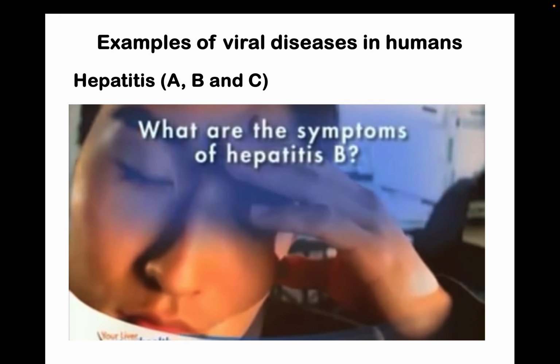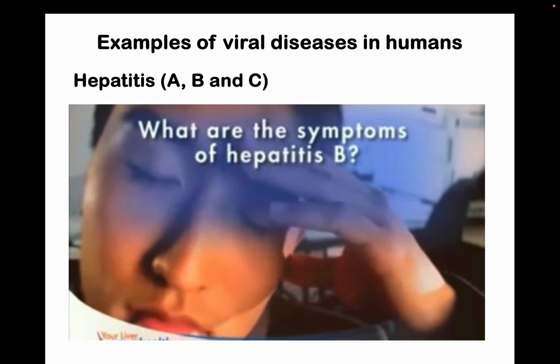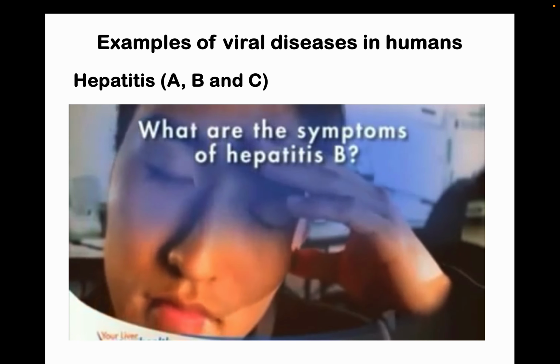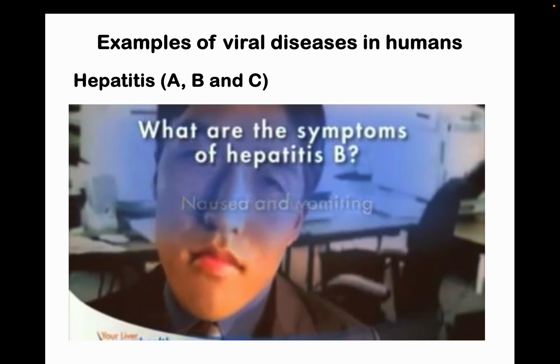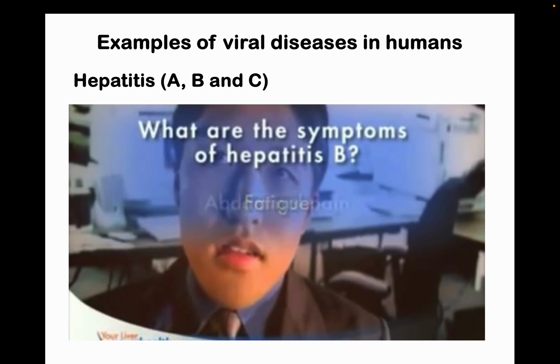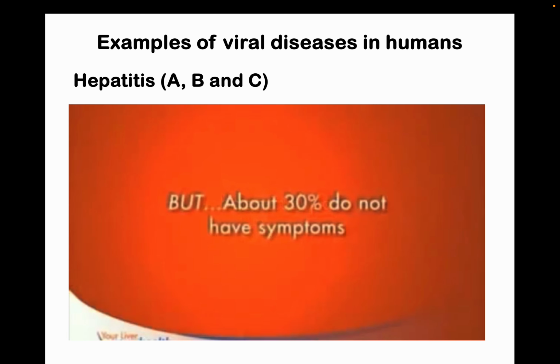Now that we understand the disease basics, let's talk more specifically about its symptoms. You may experience nausea, vomiting, fatigue, and abdominal pain. Or you may be among the 30% of people who do not have any symptoms when they are infected. So, with some people not experiencing symptoms, it's important to understand the risk factors for hepatitis B.